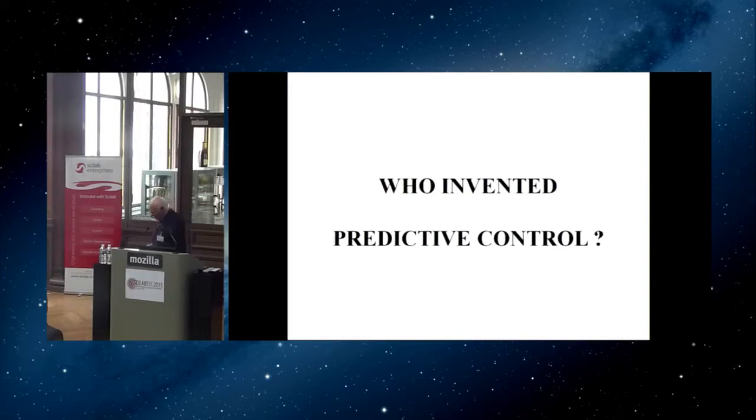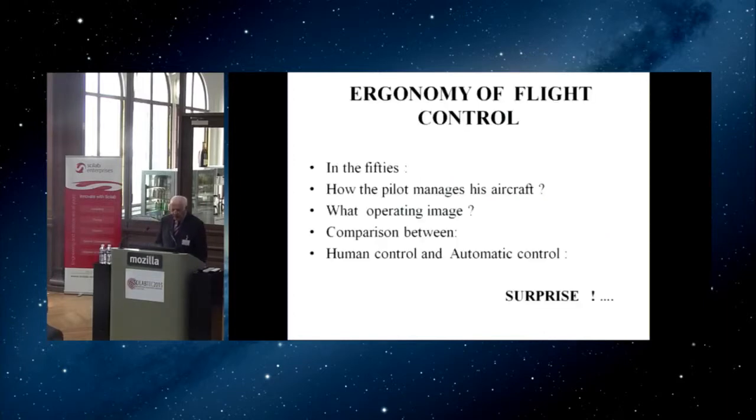Well, it was a good old time because there was money in the different departments and the war departments in all countries. And there was a very interesting problem to be solved. The predictive control story started at this moment. The defense department wanted to, following a fad coming from USA about ergonomics, know how a pilot pilots his airplane.